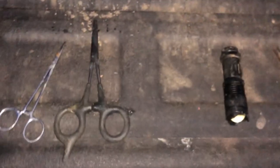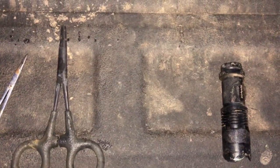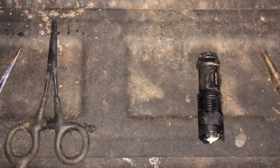Seems like I did a lot better at the dock than I did at the creek. But all in all, it was a lot of fun. I enjoyed it. Can't wait to get out and try it again at some other places.